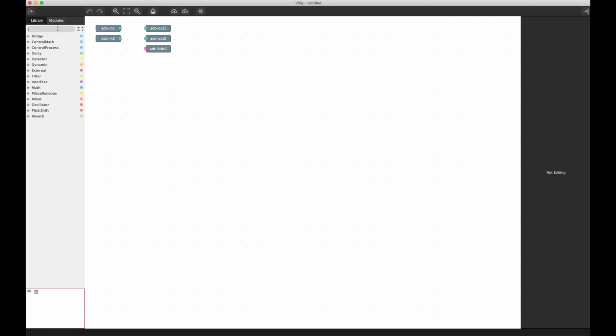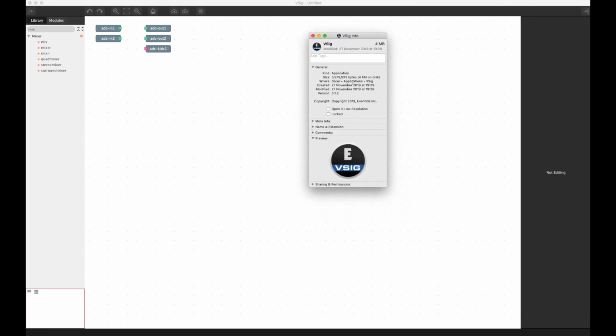And we're just going to start with the basic delay. You just need a few components. So I'm using the latest version of Vsig, 3.1.2. This is a great version of Vsig, and you can find that in your Eventide user account. I'm finding it very stable. They've added some capabilities to help you track your routings, because you've got to make sure that you're placing modules in correct orders, and we'll cover a little bit of that. So 3.1.2 is the best version to kind of kick off on.